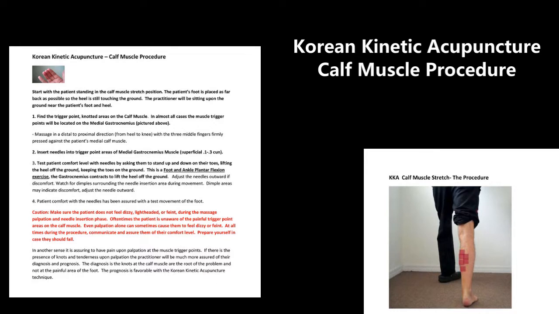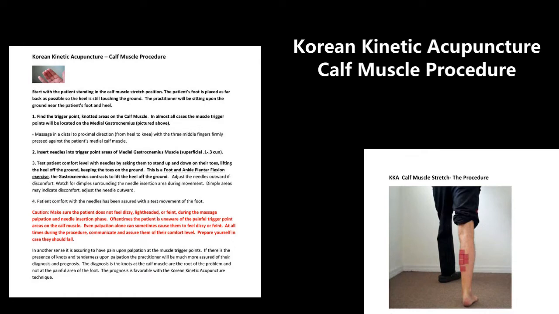If there is the presence of knots and tenderness upon palpation, the practitioner will be much more assured of their diagnosis and prognosis. The diagnosis is that the knots at the calf muscle are the root of the problem, not the painful area of the foot. The prognosis is favorable with the Korean kinetic acupuncture technique. This is so true, and it's not just for the foot.